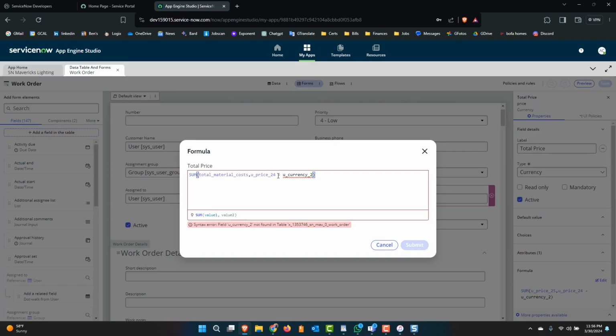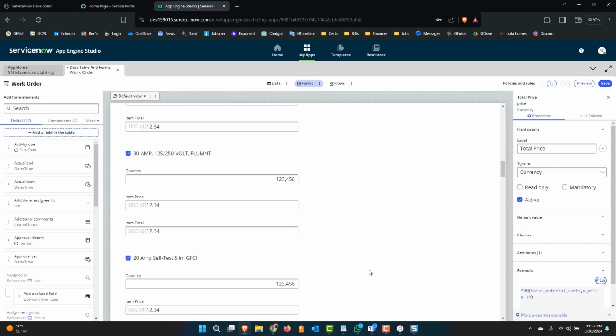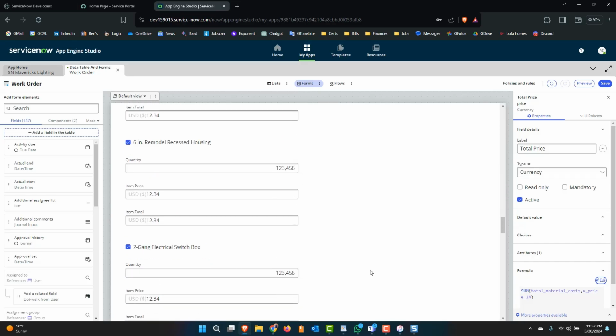Let me get rid of this here. I'm not sure why that's there. I'm just going to leave it as such right now while I go and check and see what's causing the issue here. That was a discount. There's no discounts here, so I'm not sure why that formula had a discount. But I will have the total materials cost. And again, that's the summation of total materials cost.